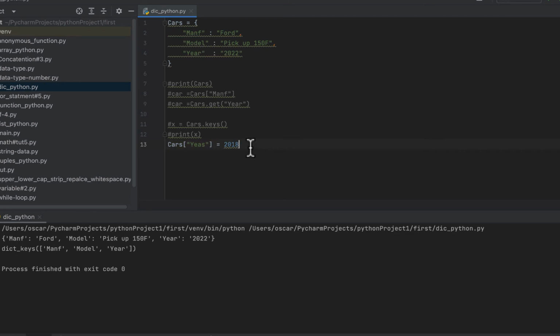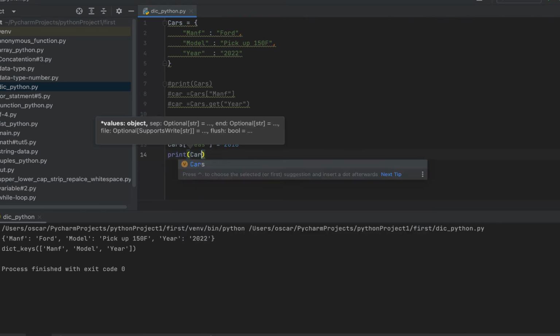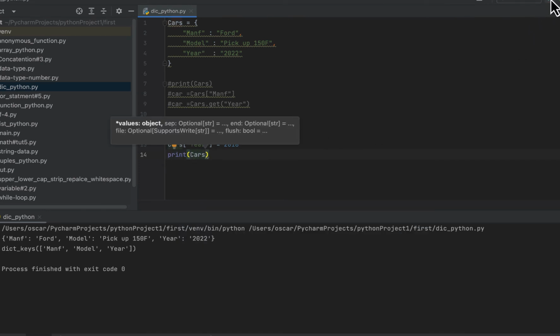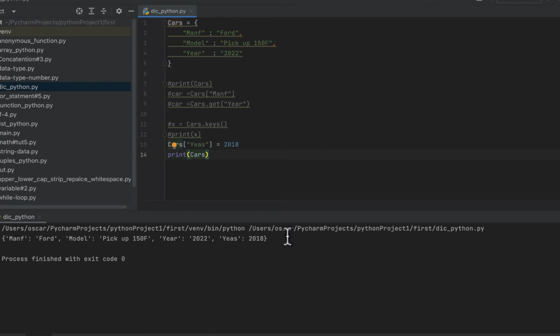And let me print cars here. So how does it work? Okay, I was able to change the year from 2020 to 2018.